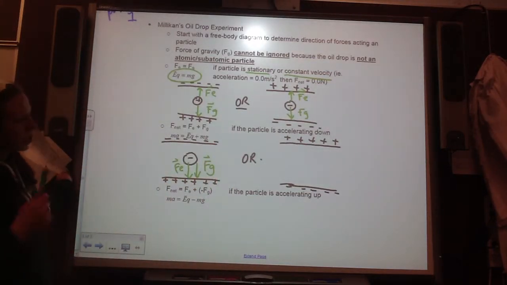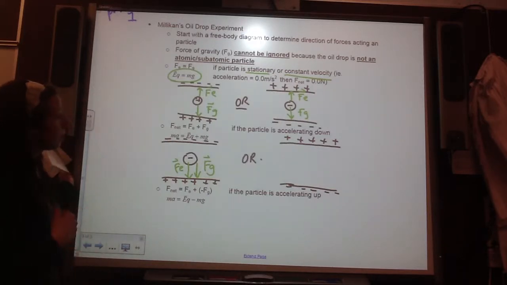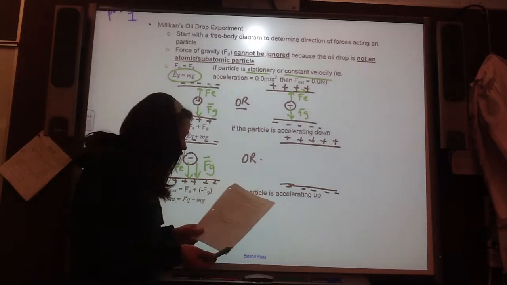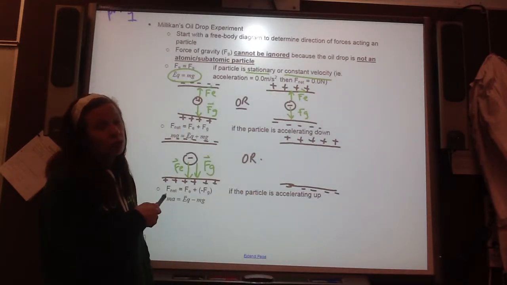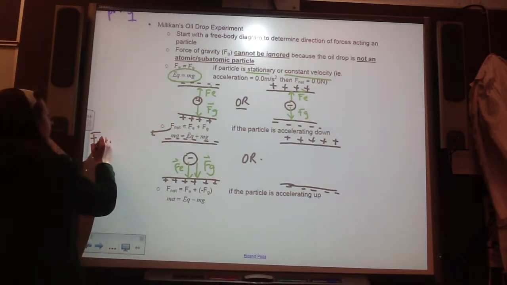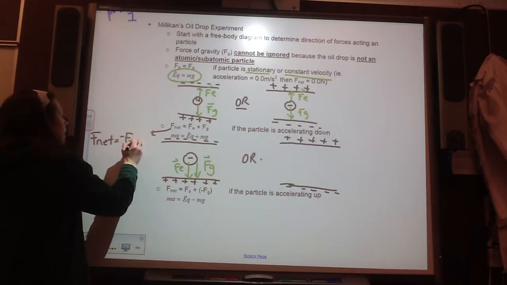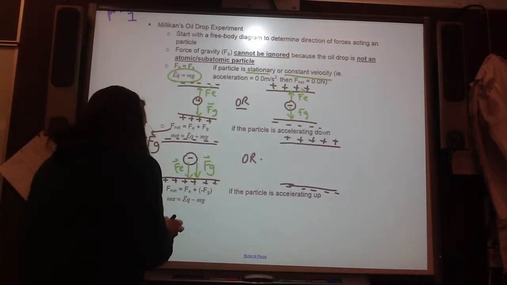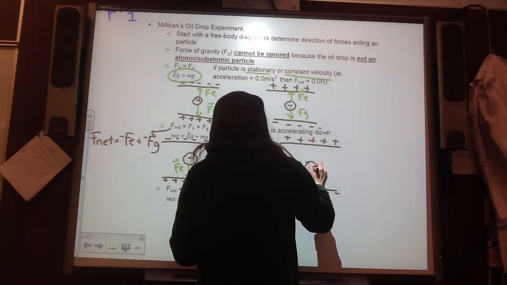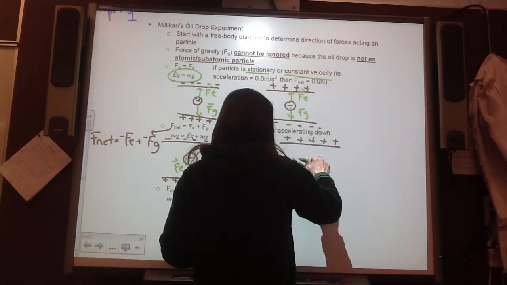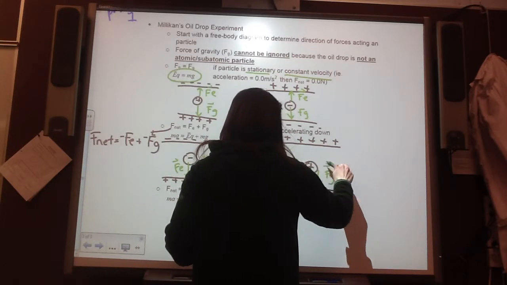We're always adding them together, but you could label them both as negative, or reference them both as positive. It doesn't matter. You're going to be adding them together. You just have to know that the force is going down. If you'd prefer, you could say F net is equal to negative Fe plus negative Fg. Or say if we have a positive here, it's going to be pulled down by electrical force and gravitational force.